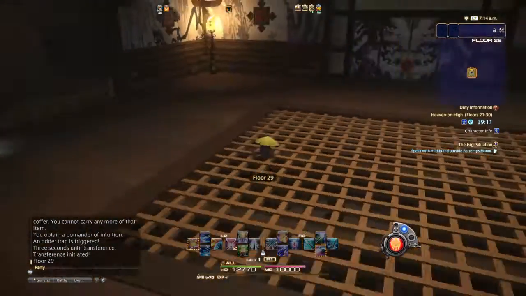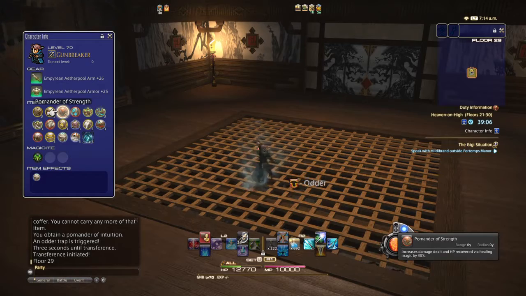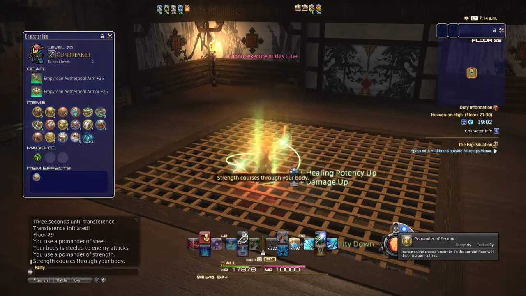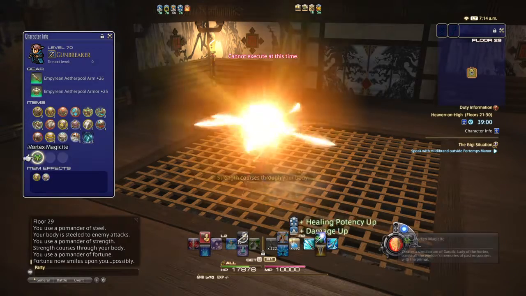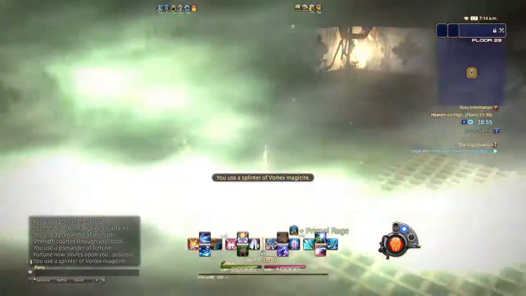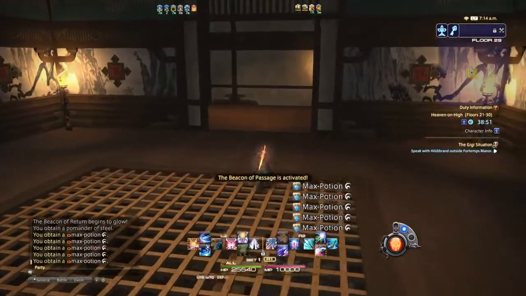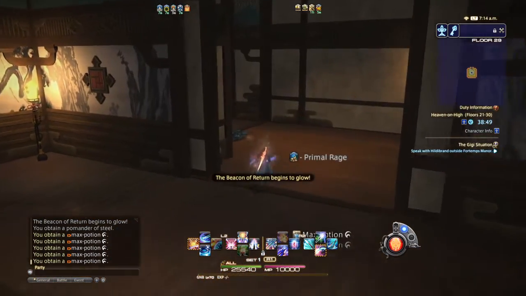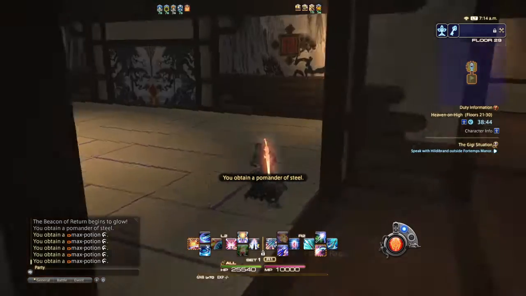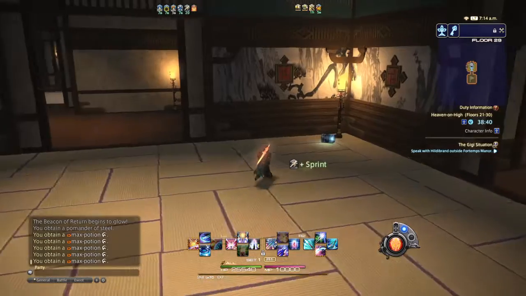Let's see, 429, how about that? Okay, I'm just going to go ahead and use steel and a thing. Use some fortune for maybe some silvers. Use this vortex Magicite. Maybe we'll get yet another Magicite and I can use Magicite on the boss.